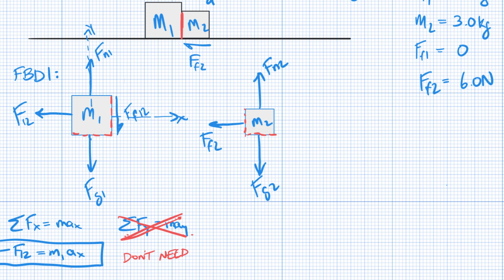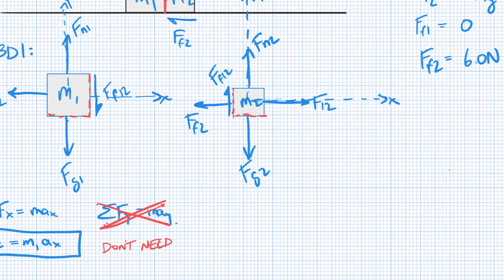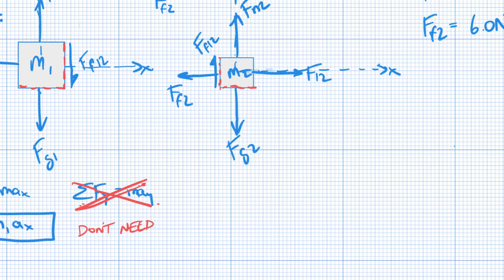The other surface that we have to deal with is the left-hand side of this box, where it is being pushed forward by M1, right? So there's a normal force F12 going forward. And then we've got a friction force also, which is an equal but opposite friction force, Newton's third law, which I'll draw for completeness, but we're not really going to worry about that at all. All right, so just like before, we're going to go in the x direction, and we're not even going to worry about the y direction, because even though there is a friction force here, we don't need the normal force to get it because it is already given to us.